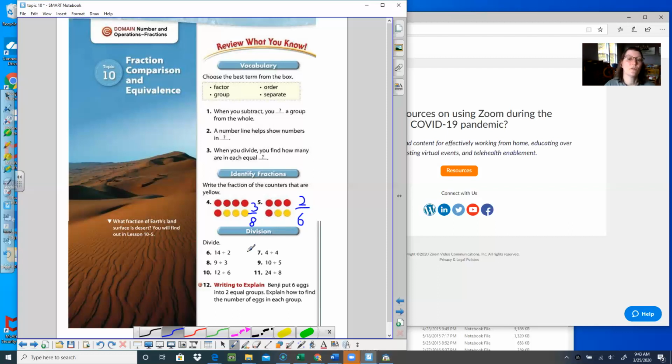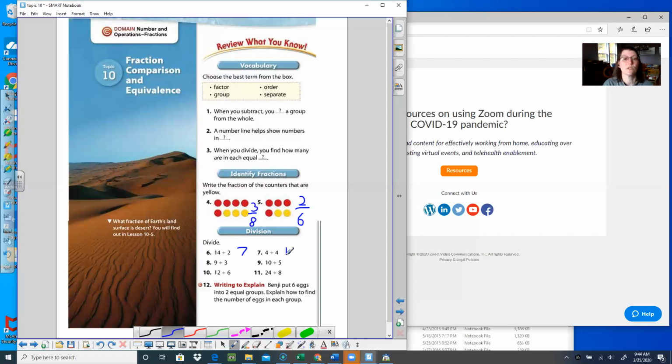Okay, a little review on division. 14 divided by 2. So if I have 14 tomatoes and I divide them into 2 piles, how many do I have in each pile? Hopefully you thought of 7. Okay, now 4 divided by 4. So if I have 4 things and I put them in piles of 4, how many piles would I get? Well, I'd have 1 measly pile.